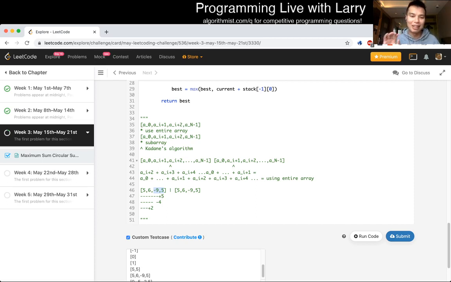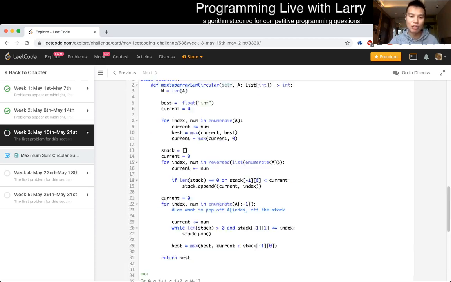I think I talked about this a little bit, but now let's go over the complexity. The complexity, as you can see, well, this is O of n. We just look at each element once. This is O of n because we look at each element once again. We put in a stack, and the stack, we do a peek, and this stack is all O of 1. So for each element, we do O of 1 operations.